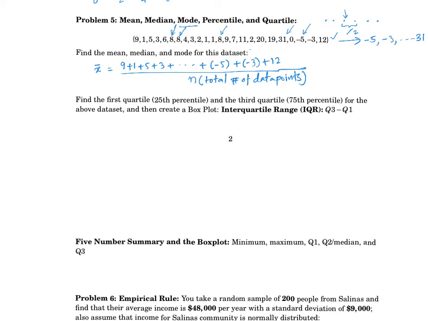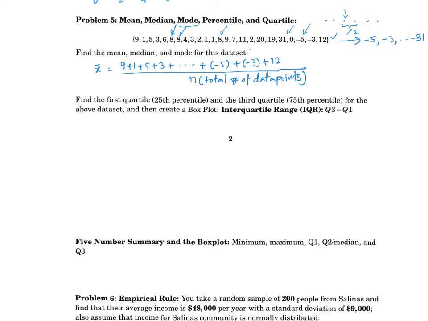All right. Sometimes you may have more than one mode. If you have 2 modes, we call it bimodal. If you have 3 modes, we call it trimodal or multimodal. So just look at these data points and see which numbers appear the maximum number of times. Okay, I see that 8 appears 3 times. There might be some other numbers appearing 3 or more times. Remember, the data point that appears the maximum number of times is your mode.